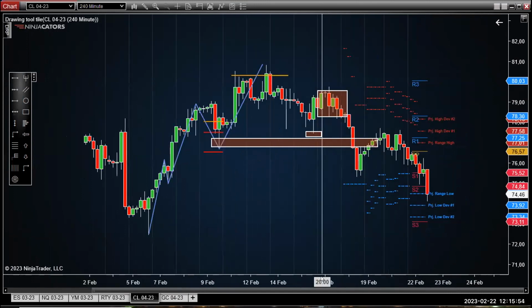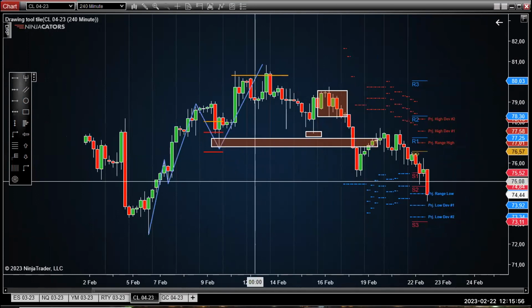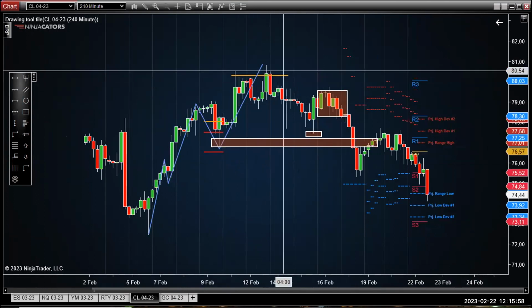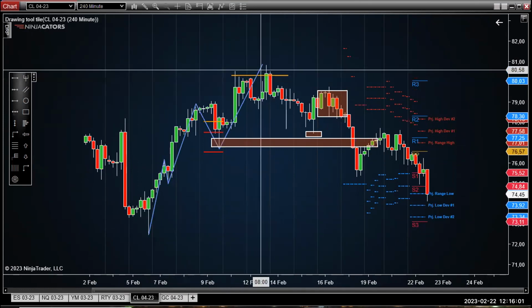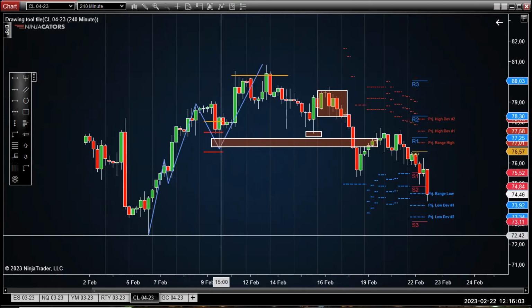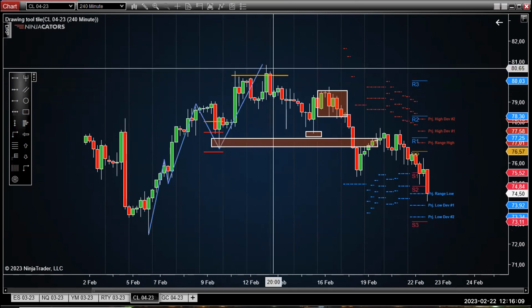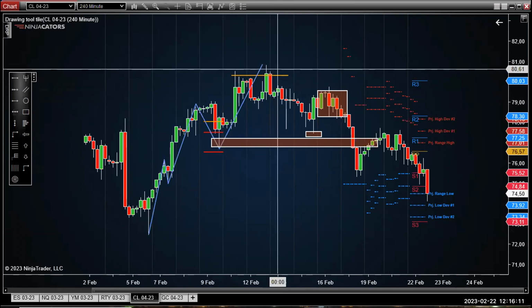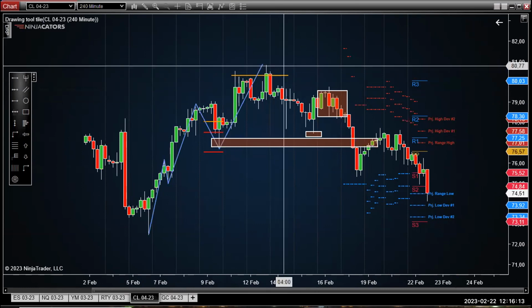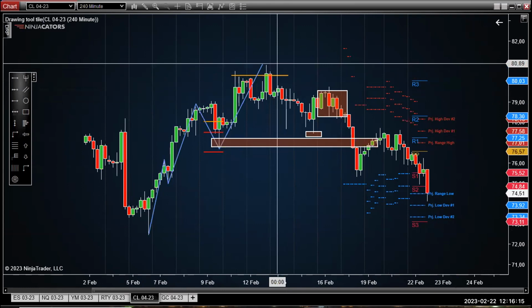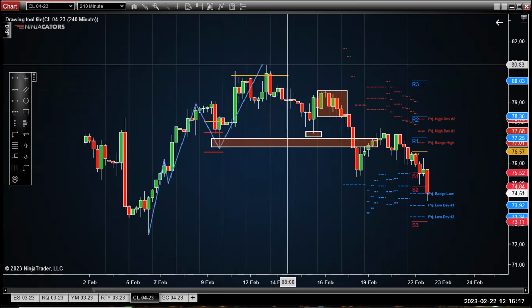Now, this is one market I've been saying, if you just look at a 4-hour chart here, it looks like it wasn't a strong move up. Yeah, it was a pretty strong, big range. What's it, about $8 wide or high? But if you look at the much higher time frame, like a daily or weekly, which I'm not showing right now, then crude oil is pretty bearish. It's been moving very, very strongly to the downside.